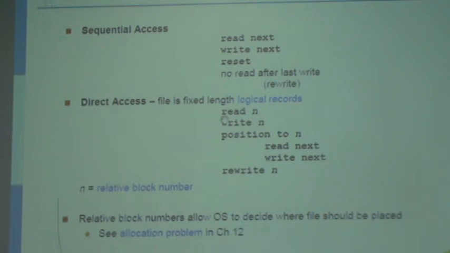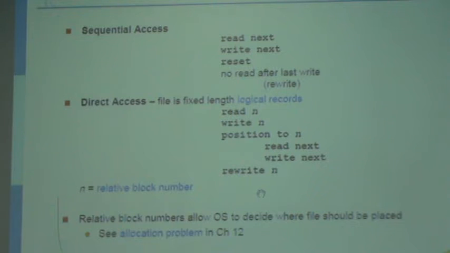Normally we will use read block, write block, and position to the block. Also, when you want to read the next, unlike sequential access, we just use read next. We will read the first block first, then read next, then find another block, then read the block again. Write works the same way.